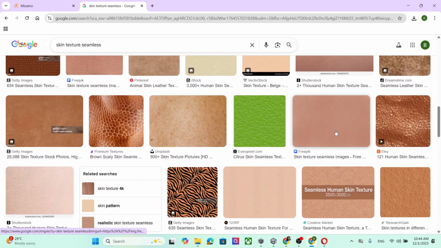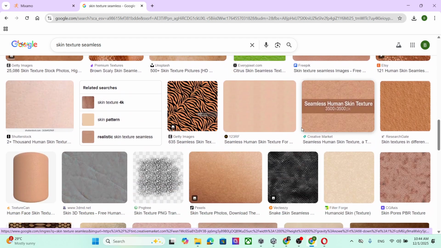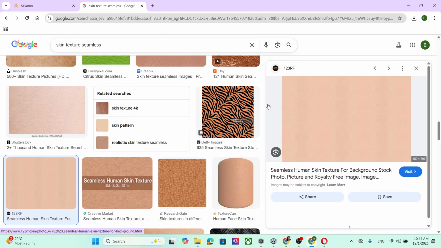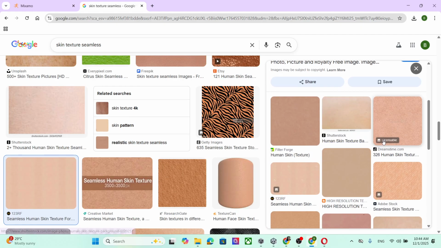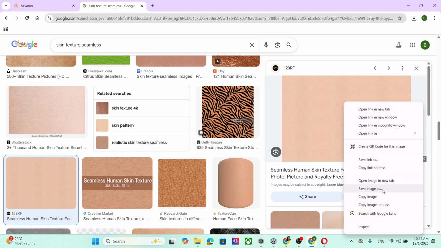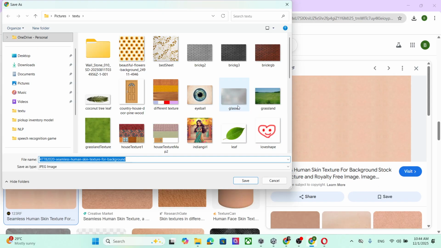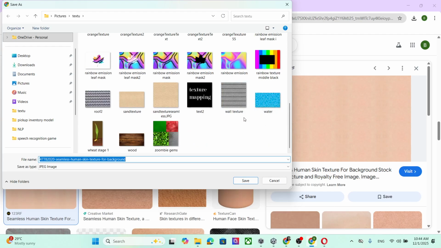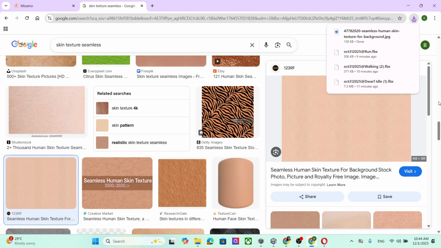Yeah, so girly. I think you can use this one for the skin textures.